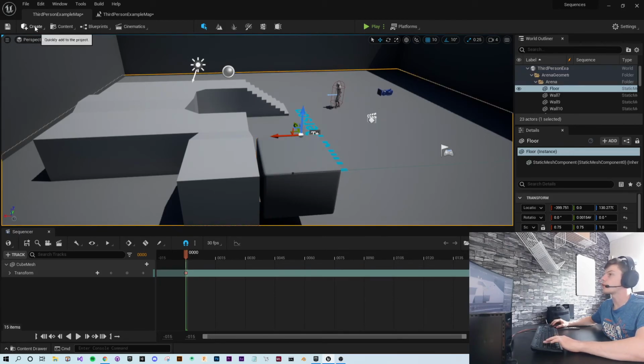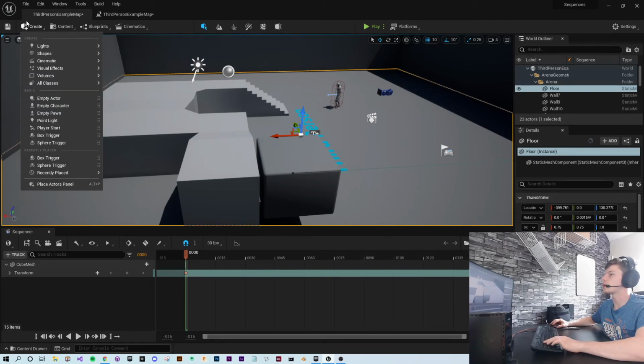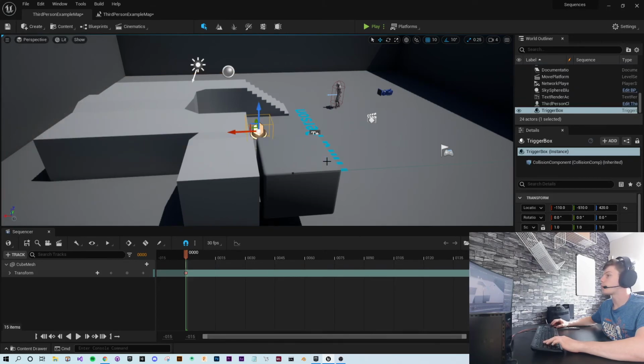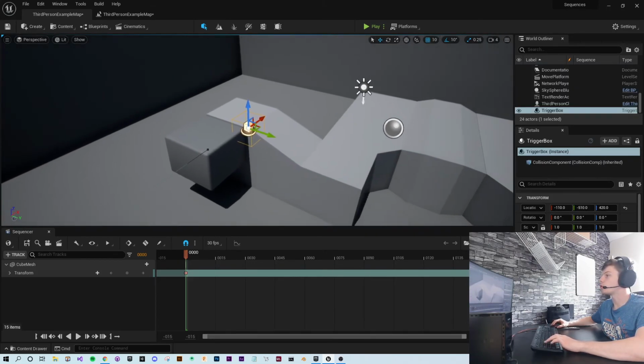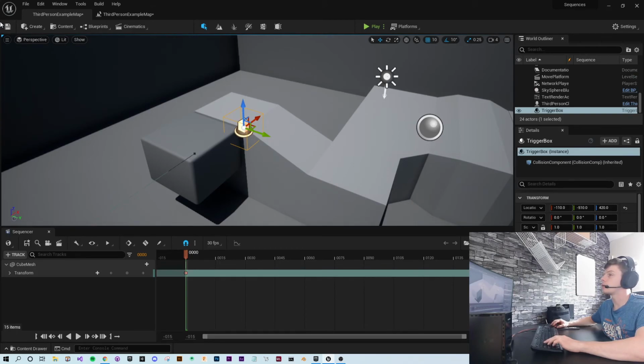So in Unreal 5, you want to go to the Create menu, and conveniently enough, under Basics, you've got Box Trigger. Now, I'm pretty certain that in Unreal 4, you have a similar menu. On the left-hand side, you've got the Create menu. You've got your BSPs, your lighting, your volumes, and I'm pretty certain there's a category called Basic from memory. And under that, there should be a trigger volume or a box trigger, one of the two. If not, just type in trigger, because there's a little search bar at the top, and you should find it. If not, it's also under volumes, I believe.